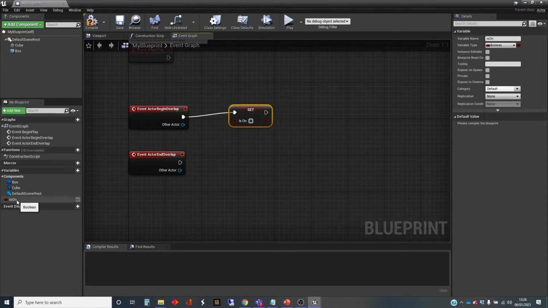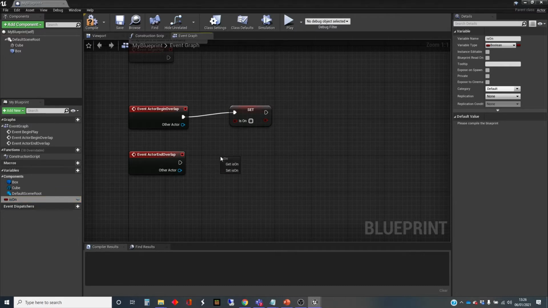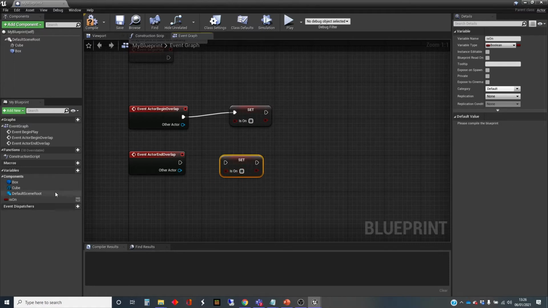Actually, what I'm going to do is show you a couple of ways of setting a variable. The first one is if you drag in and just let go of that, it then gives you a choice of get or set. There are two things you might want to do with the variable. One is to change the value, and the other one is to see the value and to do something depending on that value. So at this point in time, we're setting isOn. The other way to do that is to drag and then hold the left Alt key and drop, and that'll give you set. If you drag and you hold the left Control key, that gives you a get. And they look different. A get doesn't need a control flow pin going into it.